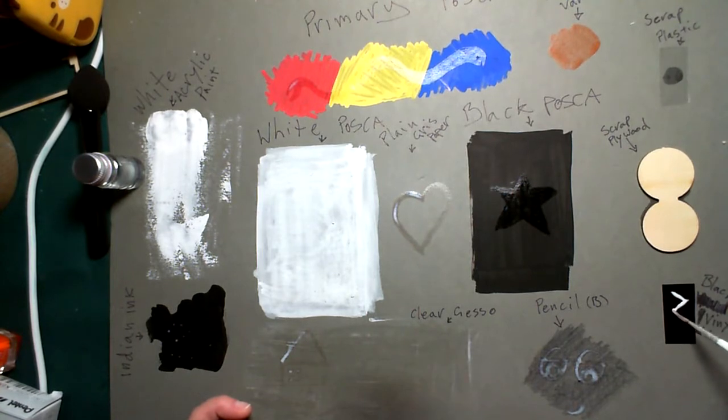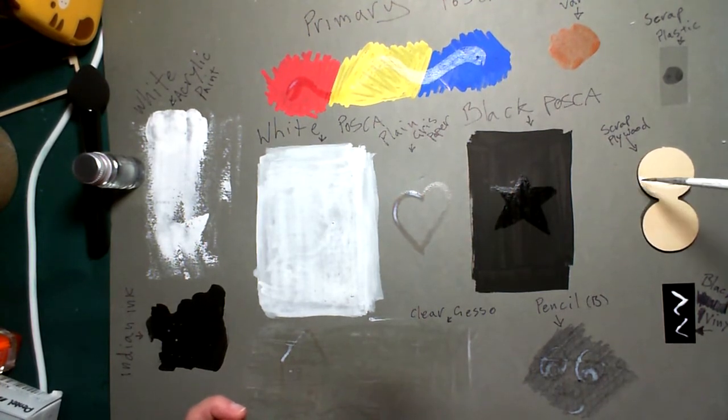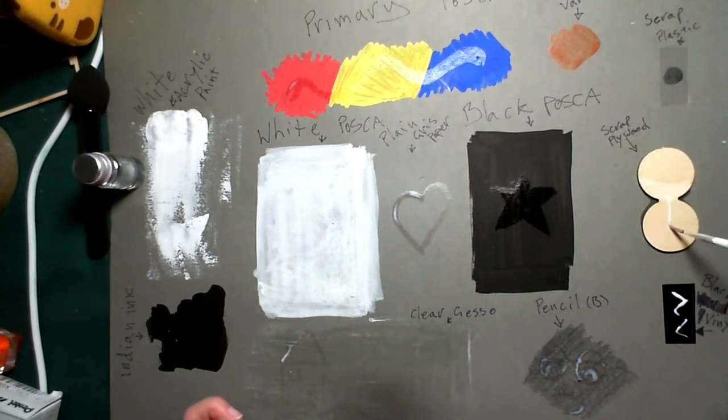Oh, it does not want to stick onto that, which is not really surprising. Give it some zigzags. So this one's fairly easy, because of the shape of this one. Yeah, I think I might have to give this one two coats. I feel that one's going to soak in a bit, although I'm pretty sure this is supposed to be coated stuff.